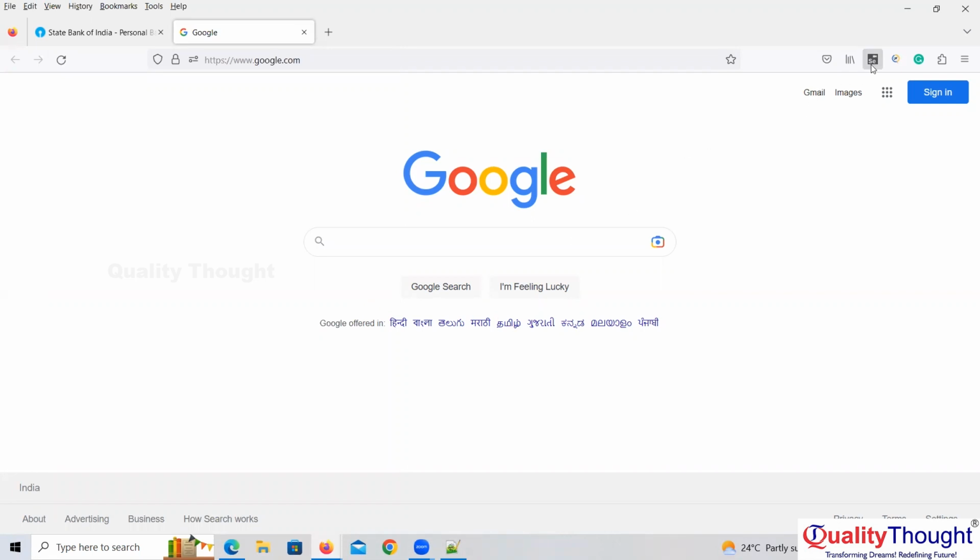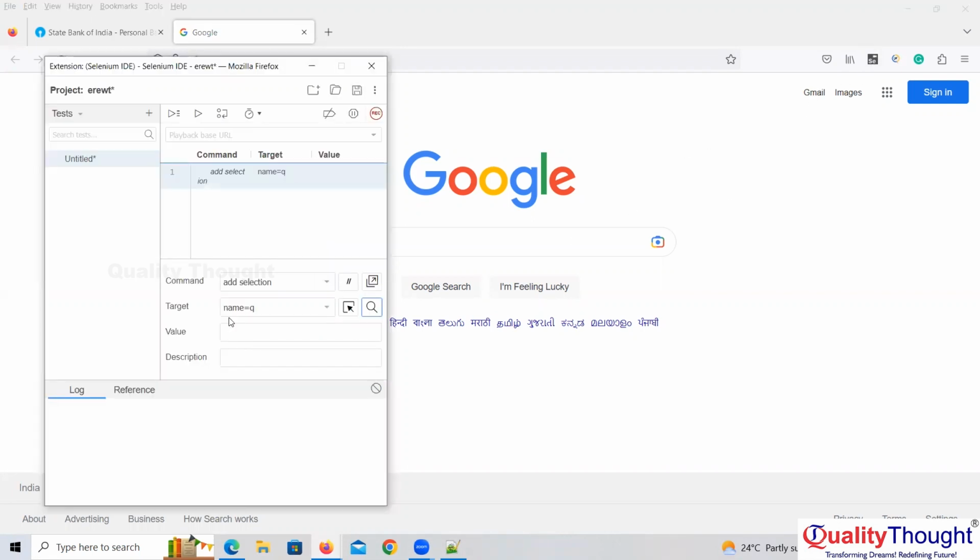This is a tool, and the tool generates the syntax. Instead of depending only on the tool, we need to write the syntax manually also. You should know how to use the tool and also how to write the syntax. In real time, 90% will depend on the tool-generated syntax, but 10% of the time you should write the syntax manually, because 10% of the time the tool is going to fail.